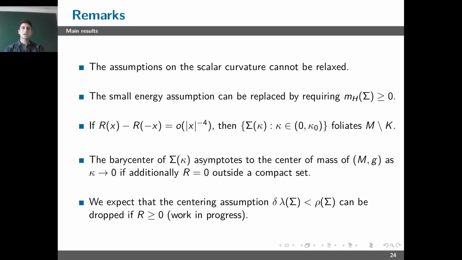Then the fourth remark is regarding the asymptotic positioning of these surfaces, and we've investigated this in a lot of detail in a recent paper. What we were able to show is that if the scalar curvature vanishes outside a compact set, then the barycenter of these spheres asymptotes to the center of mass of the manifold, so we get the same result as for large stable constant mean curvature spheres. However, if the scalar curvature doesn't vanish at infinity, then the asymptotic positioning of these surfaces isn't determined by the center of mass at all, but rather by the asymptotic distribution of scalar curvature. So in that sense, area-constrained Willmore spheres are able to detect some features of the initial data set that large stable constant mean curvature spheres cannot see.